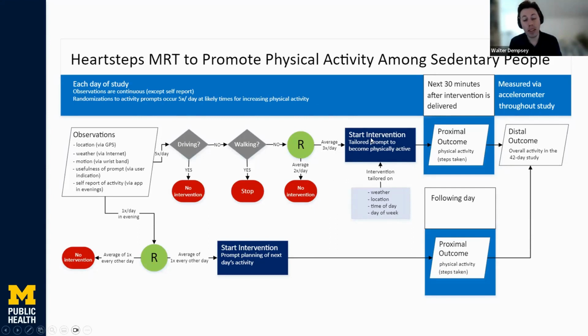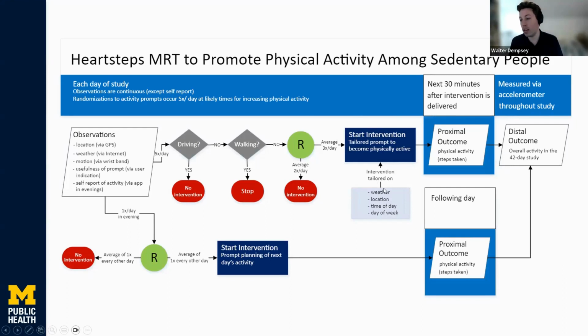But when we decided to send you a message, we tailored it to your current context. So we didn't send you a message that was generic. We sent you a message that depended on things like weather and location. A really simple example would be, if it's currently raining outside, we're not going to send you a message that asks you to go for a long walk in the park, right? So we're going to take into account your current weather to know what kind of messages are appropriate for that context, as well as location and time of day. If you're at home, we might send messages about cooking, like the message I showed you before.